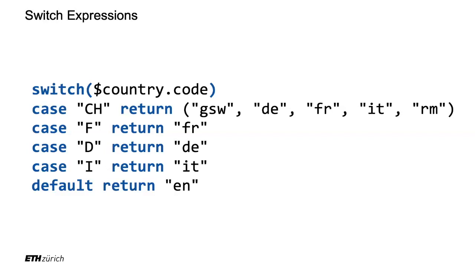Okay, F, French, Germany, German, Italy, Italian. Of course, that's just made up and so on. Of course, there's people who speak German in Italy and so on, right? But just to show you that you can map country codes to things. And the switch is just looking it up, right?